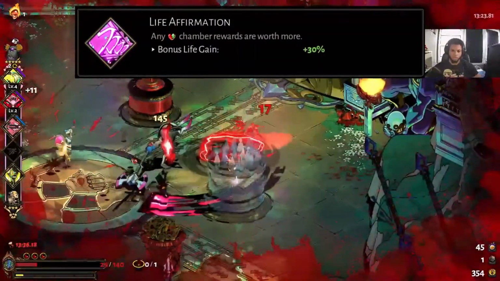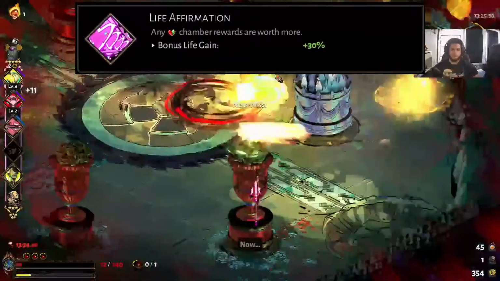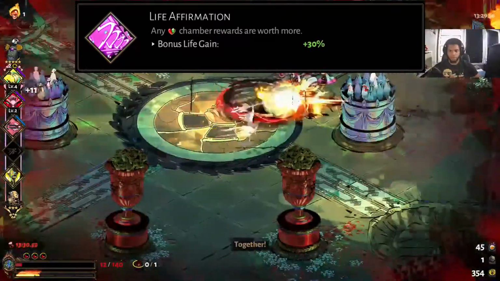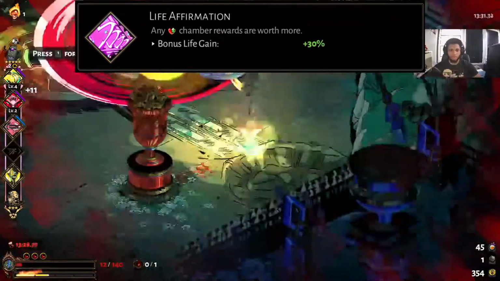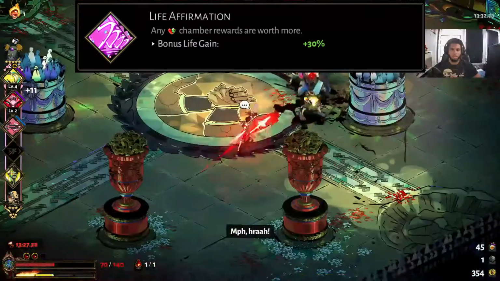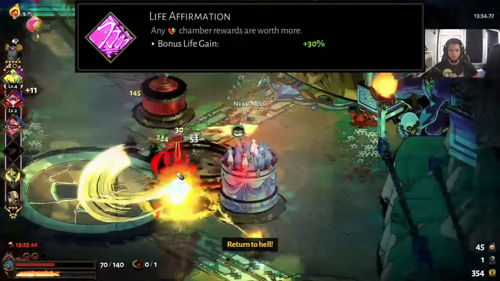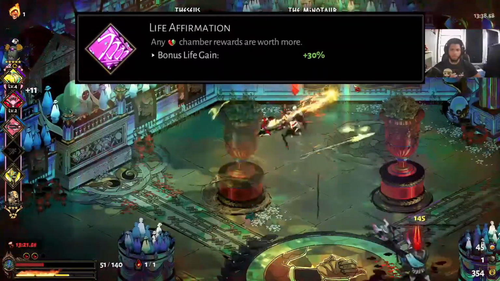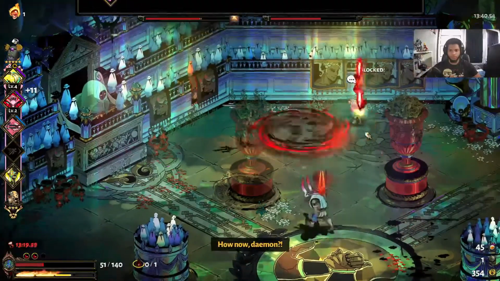Next is Life Affirmation. Any chamber rewards are worth more. Bonus life gain on the base level is 30%, so you're just going to get more health from any chamber rewards and stuff like that. It's solid. Again, it's another boon that you can take to not mess up your build and not fill a slot if you're looking for other gods to fill one of your active ability slots.